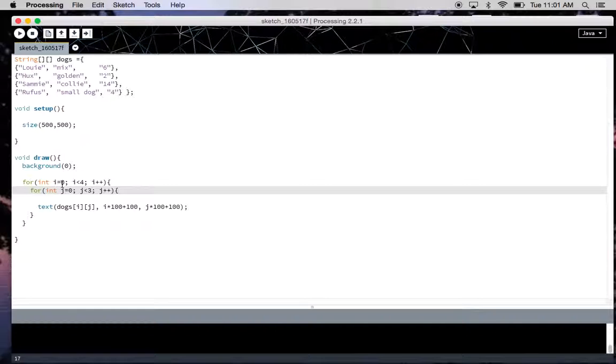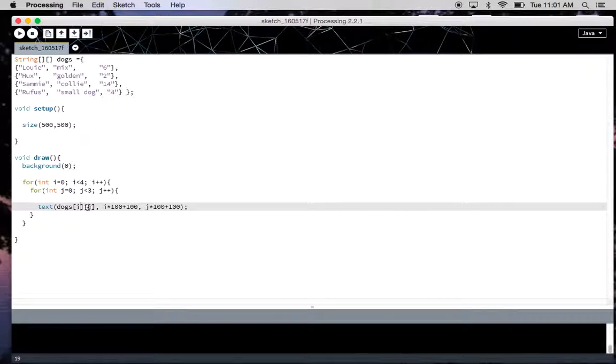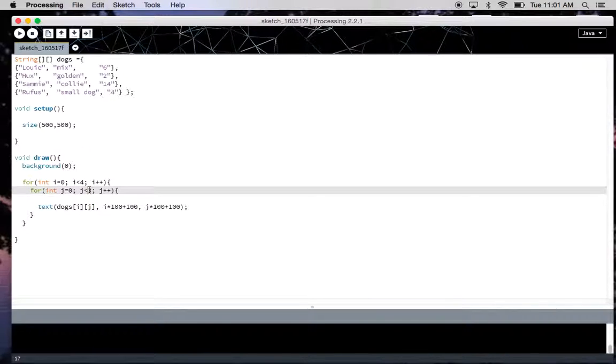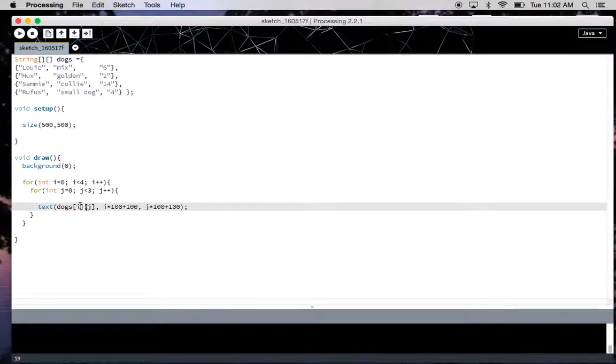It's going to say i is 0. Then it goes down to here. And it'll do the inside loop for every item in it. So it'll be 0,0, 0,1, 0,2. Then j will no longer be less than 3, so then it'll go to the outside. So it will be 1,0, 1,1, 1,2.